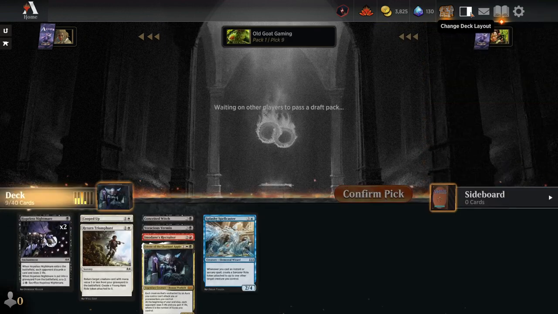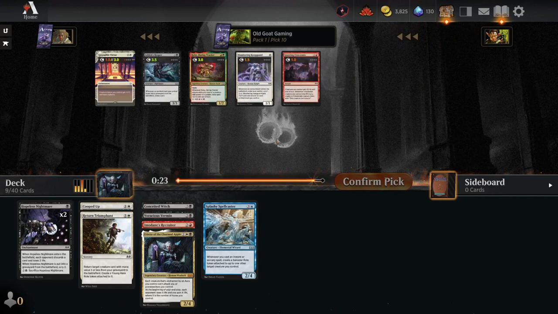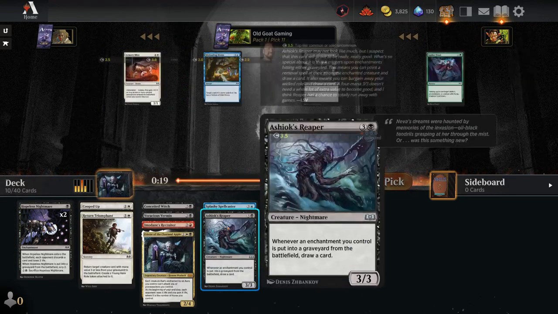Once we get a few picks, I like to rotate this down so we can just kind of see how our curve looks right now. Okay, so, decent card for us. Have to see if we play it, but I would think so. As long as we get enough enchantments, auras, all that that we're going to do, this with two Hopeless Nightmares already is a pretty good card.